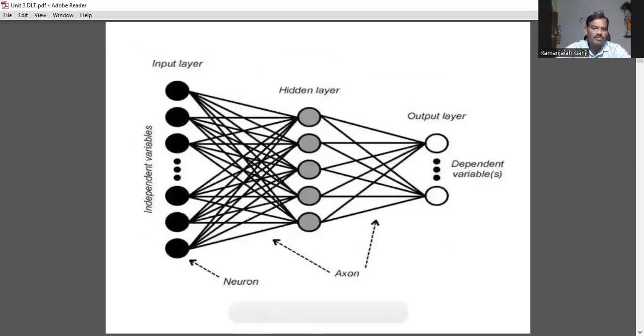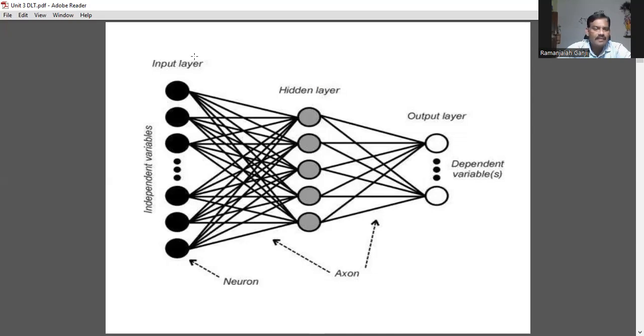In another way, we can represent it, as you know, we have two categories of variables. Number one is independent variable, second one is dependent variable. In the case of data warehousing also, we used to have this concept. For example, consider the student marks. Marks in subject 1, subject 2, subject 3 are independent variables. When you find the total or a sum, that is said to be a dependent variable. What is dependent? These are the variables which are dependent on what you call independent variables.